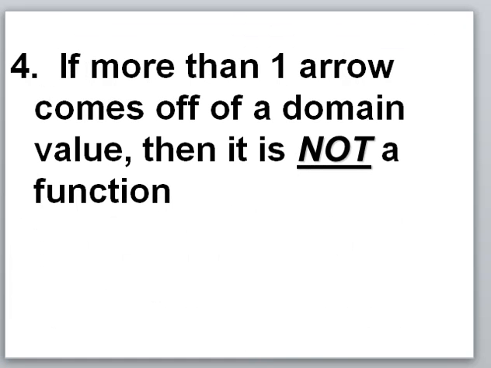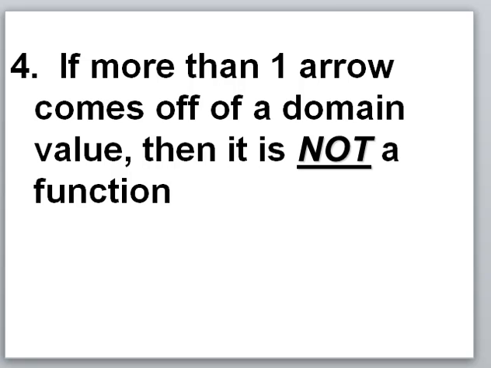A note that you want to make is that if more than one arrow comes off of an x value, then it is not a function. So we're going to be asked whether or not something is a function. We can see that in a mapping diagram, or we can also see it in a graph, and I'll talk more about that as we see some graphs.